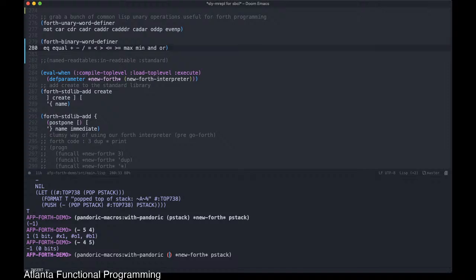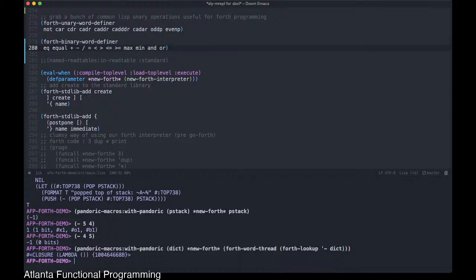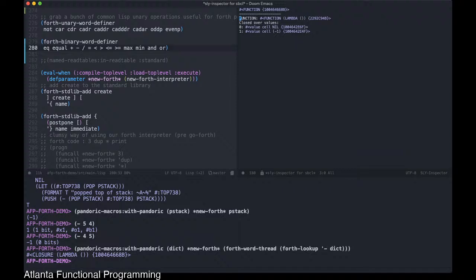With the dictionary, you can go and look at it using Forth word thread, Forth lookup, minus in our dictionary. It's a function.